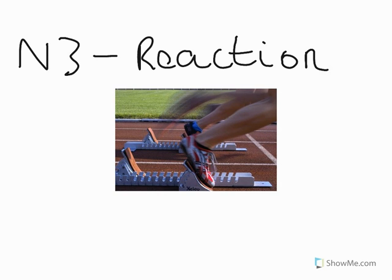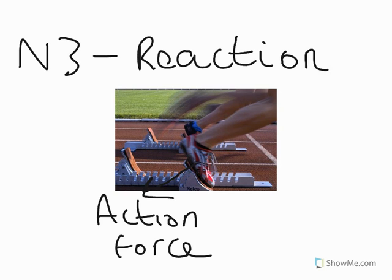Now, some people find this one a little bit tricky to get hold of, so I'll try and explain this nice and clearly. We are arguing here that as the leg, or in this case the foot, applies a force, and I'll actually draw this on with the use of a couple of vectors, as the foot applies a force backwards and downwards on the block, and of course you guys know from A2, you don't necessarily need to know this for AS, but we'd call this an action force. Not required for AS, but just in case. We have an action force acting backwards and downwards. We know how big that action force is because that's represented by the size or the length of the vector.